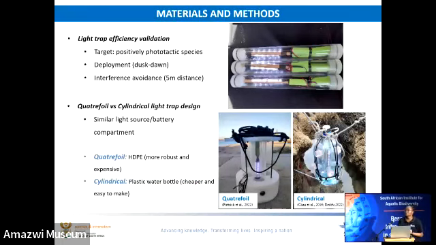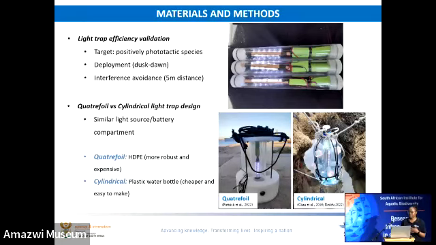So I was very fortunate that when I started my PhD, there were already 2 designs that our team, the course team, had at their disposal. But for me to choose the best tool for my specific research, I needed to do prior field-based research just to understand how they work. So how a light trap works is it's deployed in the evenings so that it works throughout the night. It targets positively phototactic species. So when it's nighttime, the light is on, of course, and everything that's positively phototactic comes into the lights.